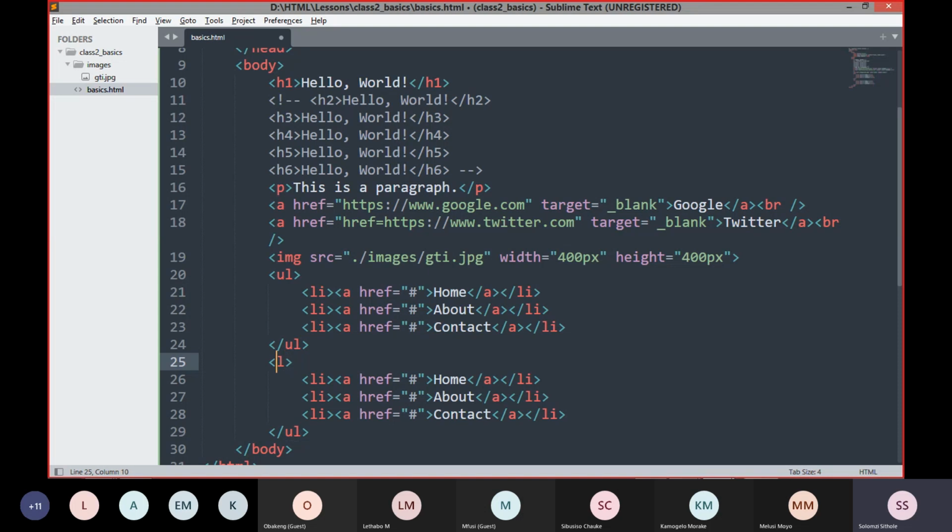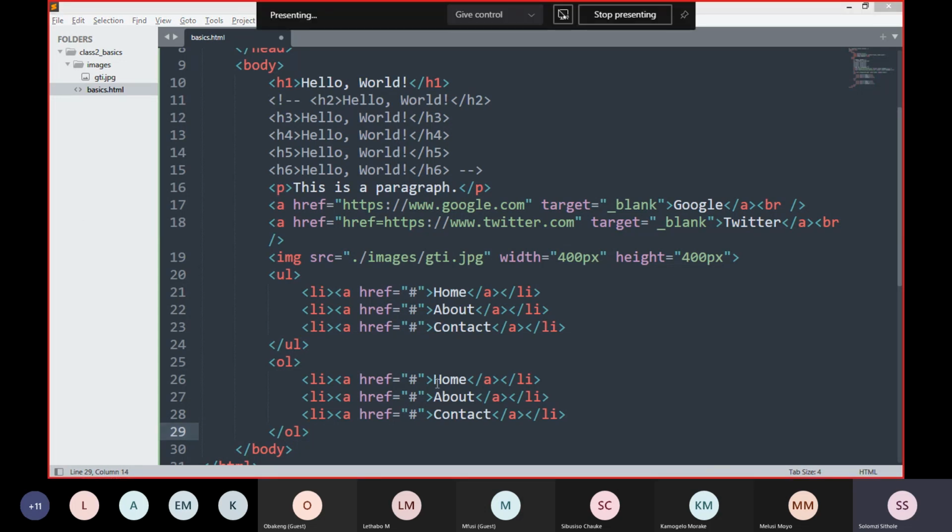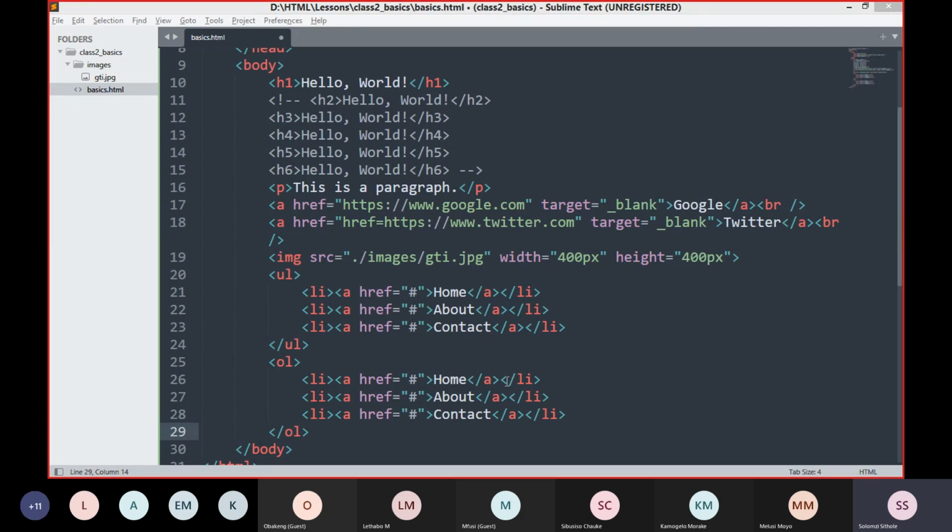For an ordered list, you use OL. That's the only difference between the two lists, right? So let me change the items here. Actually, let me remove the entire link thing here. Maybe say item 1.